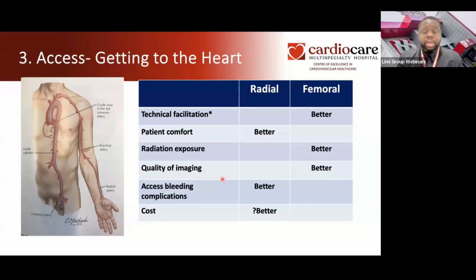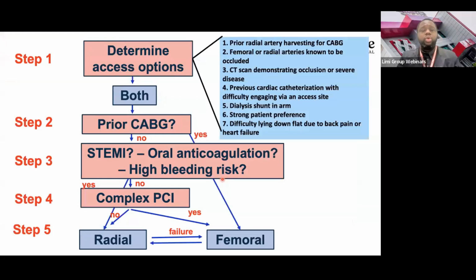But if it's on a femoral sheath, you may have a problem. If it's on the radial sheath, then it's a lot easier. And radial, of course, has less bleeding because it's from the hand, it can easily be controlled. Especially if a patient is very fat or obese, femoral could have bleeding, and bleeding internally. So those are some things you will look at.